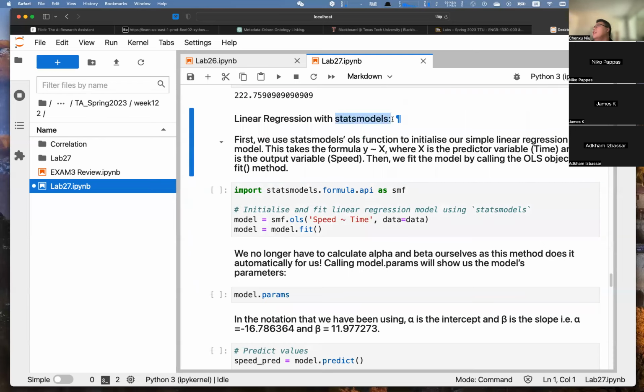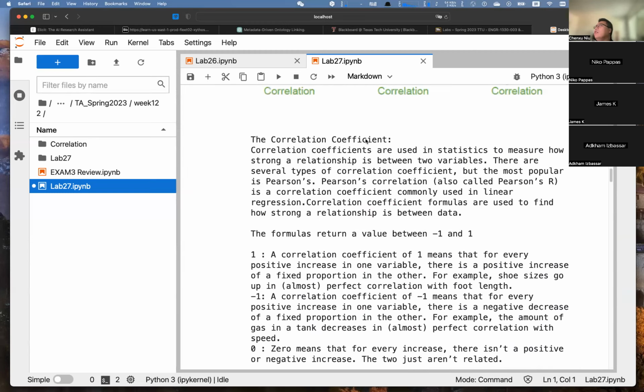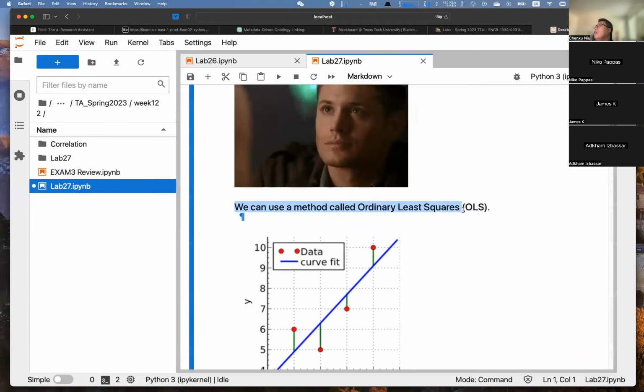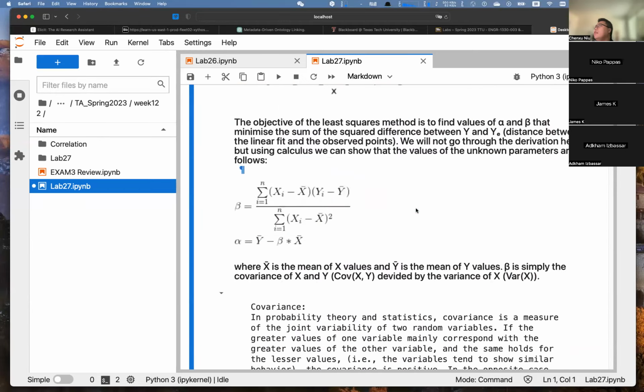You can use statsmodels. So we can use the statsmodels package to construct this model. You can use the OLS function. Actually, OLS, ordinary least squares. Do you remember that? We use a method called OLS, ordinary least squares.